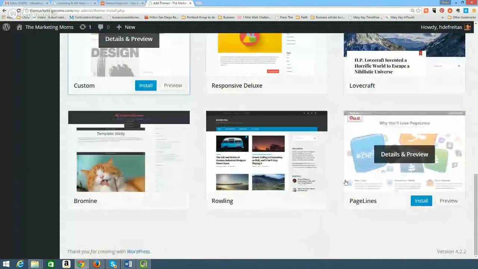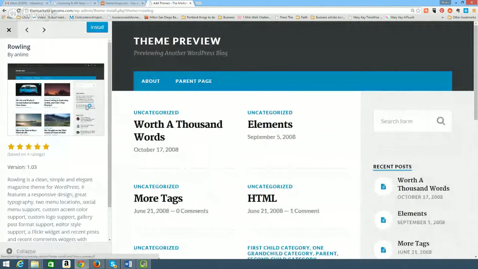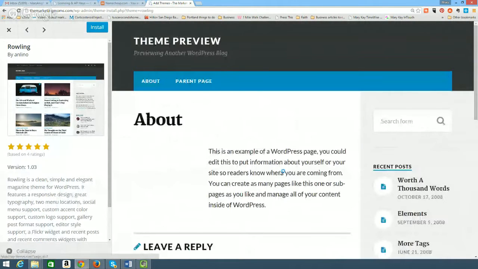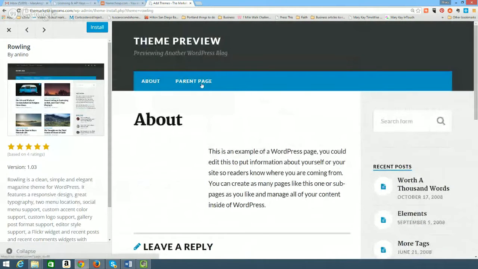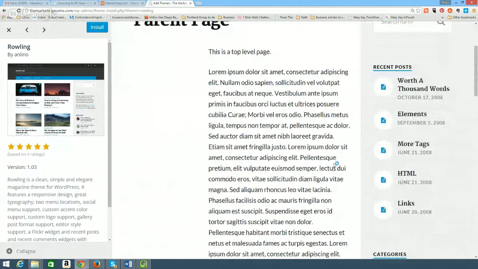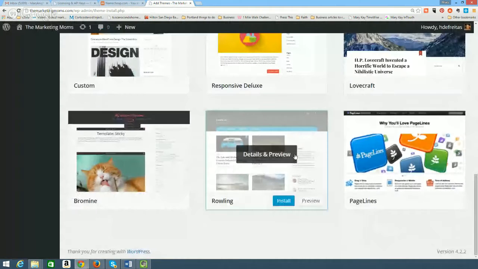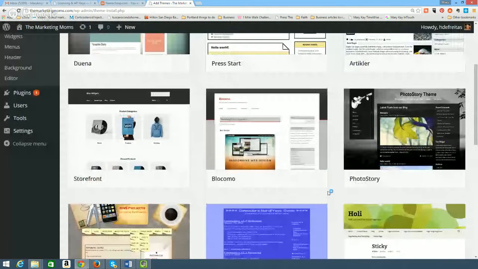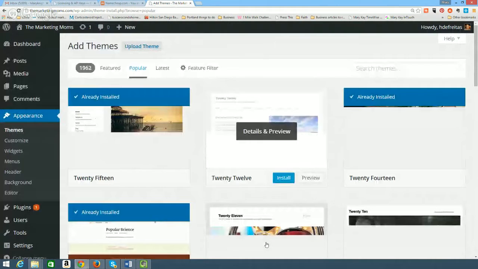And you could really browse, like if you're a travel agent, for example, this is what basically your about page would look like. And you've got the sidebar, you could put all those categories in your parent page. This is what it would look like. Okay, so that's your theme preview, and you could really go through and pretty much pick anything you want. Most popular, you also got what are the popular ones.